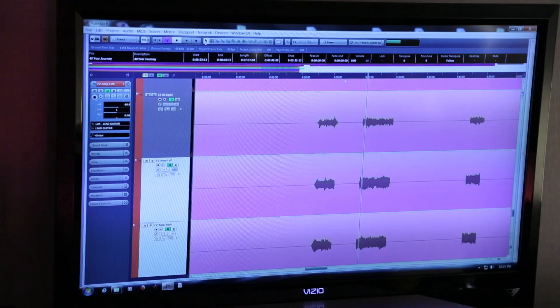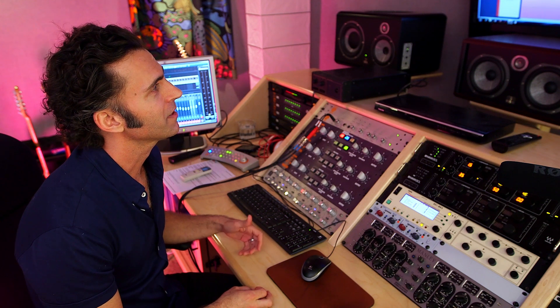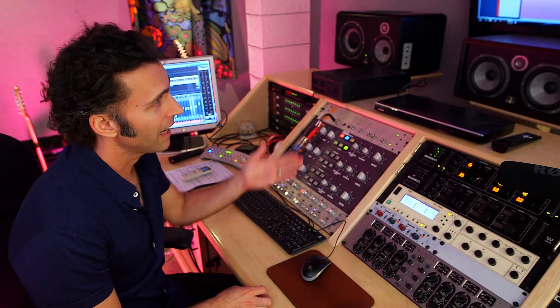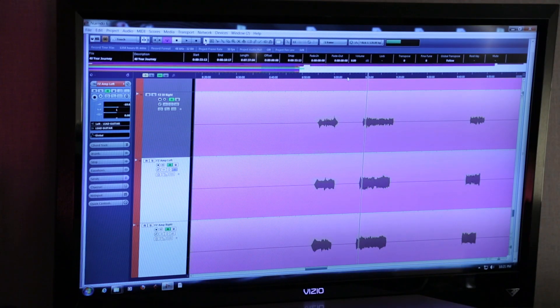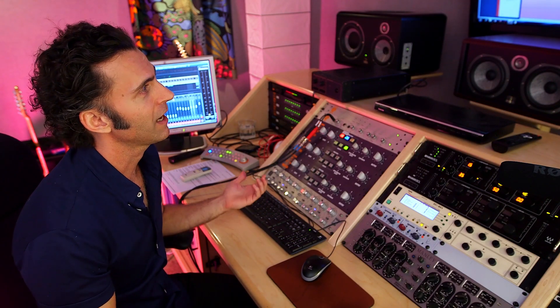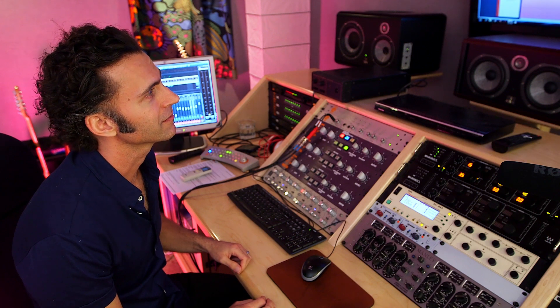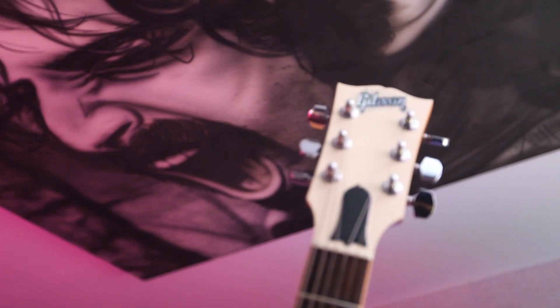That little part right in there where he's playing on the low string and really tugging at it hard, popping the string, is a really cool percussive sound that he used to go for a lot. He did that quite a bit on the Joe's Garage record. That section we heard is from an outtake from Joe's Garage, and that's one of the things I always liked on that record — that percussive low E string on the Stratocaster, just really popping that string. I found a good example of it to throw into this xenochrony experiment for my song Dinosaur.